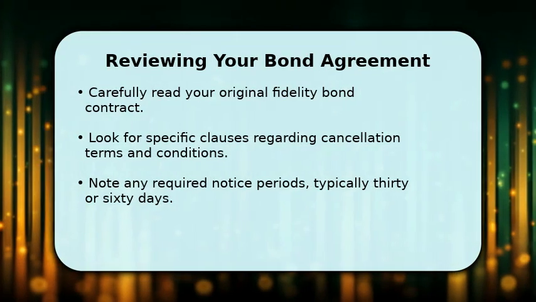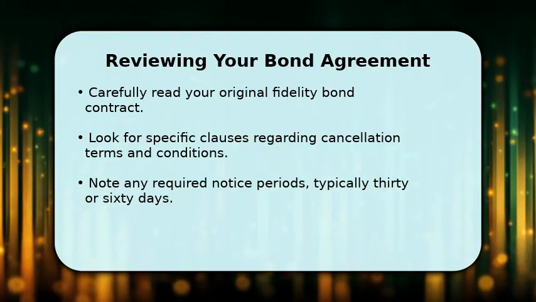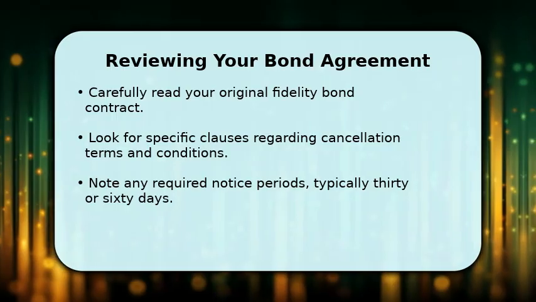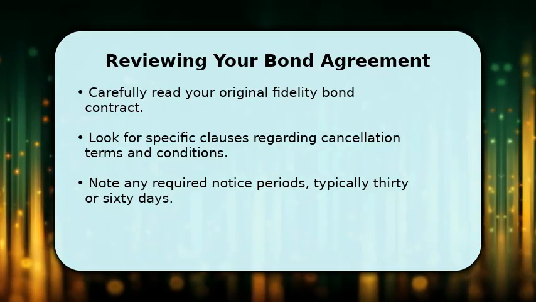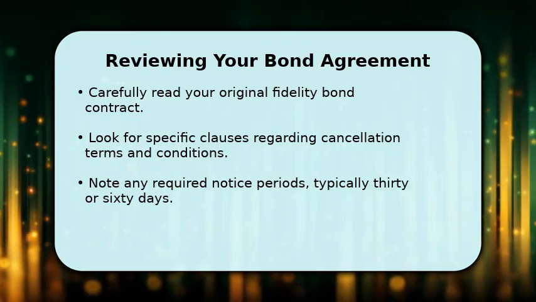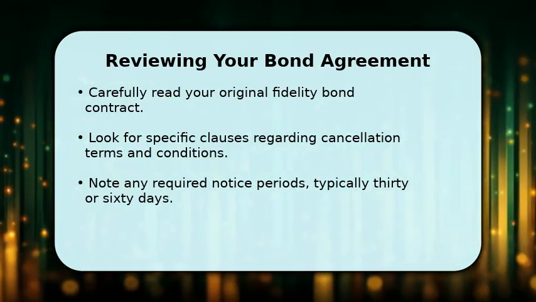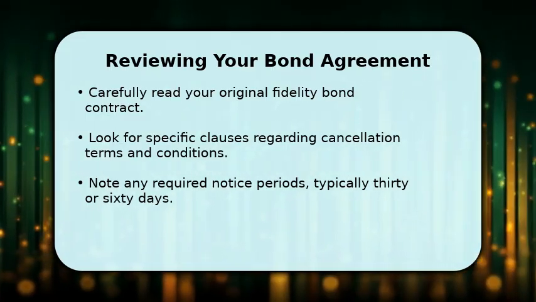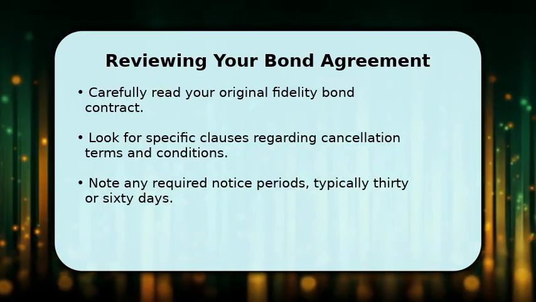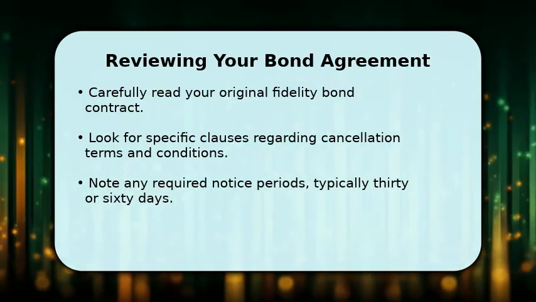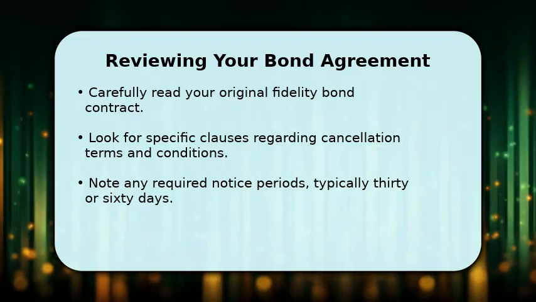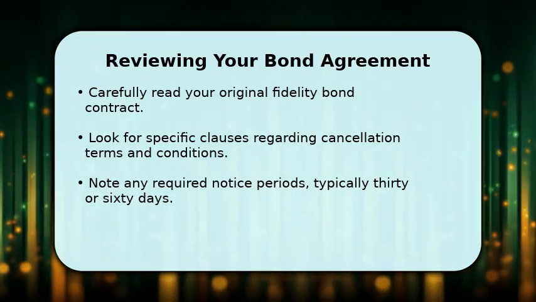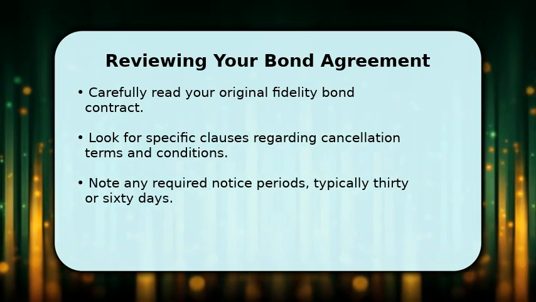The very first step is to thoroughly review your existing Fidelity bond agreement. This document contains all the critical details about your bond, including the specific terms for cancellation. Pay close attention to sections outlining notice requirements, which are often 30 or 60 days, and any potential cancellation fees. Understanding these clauses upfront will save you time and prevent unexpected issues later in the process.